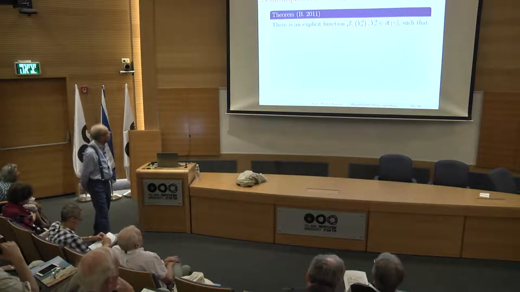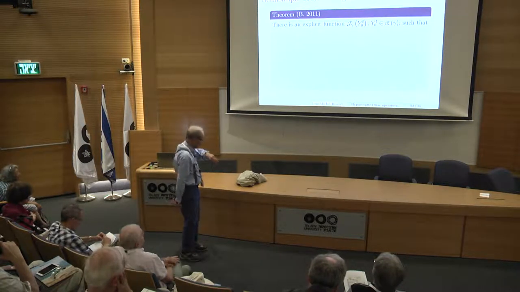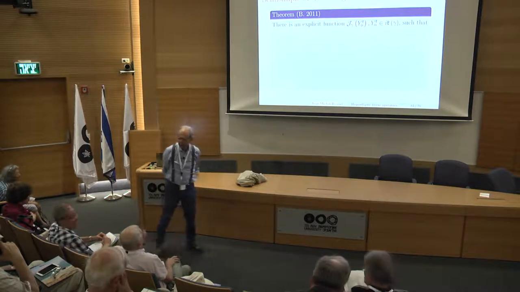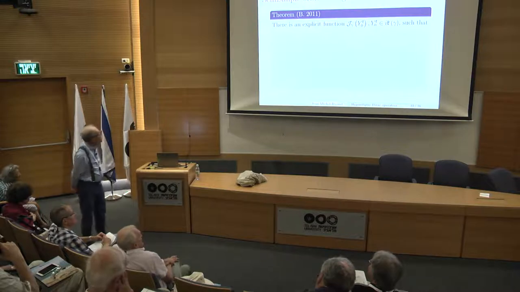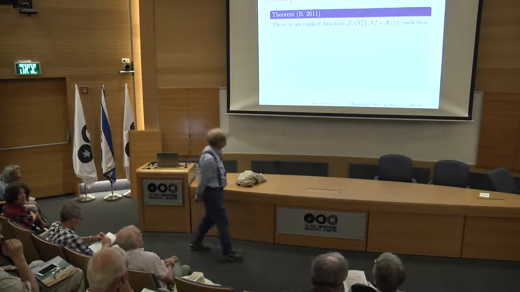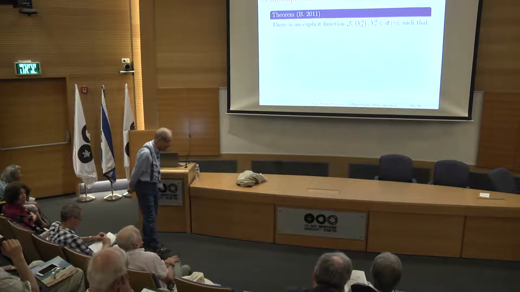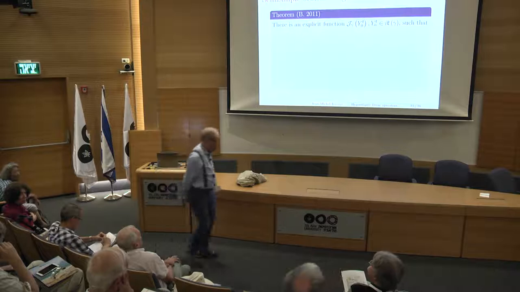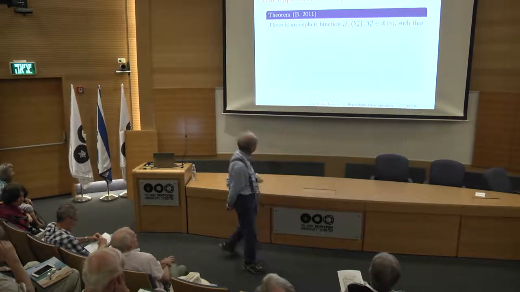And so I will now explain in a very short time. I still have maybe 5 minutes, 3 minutes. So there is an explicit function j of gamma evaluated not on the k of gamma. K of gamma is the Lie algebra of the k part of the centralizer, so evaluated on i times k of gamma.